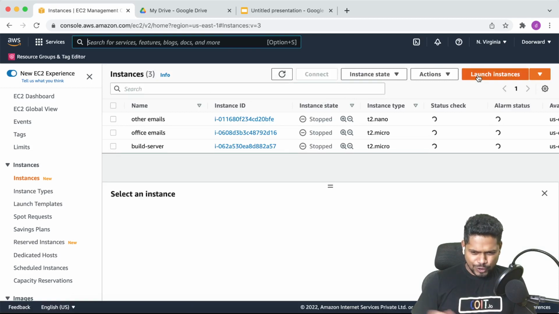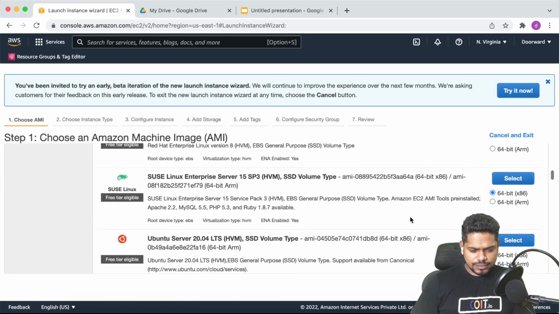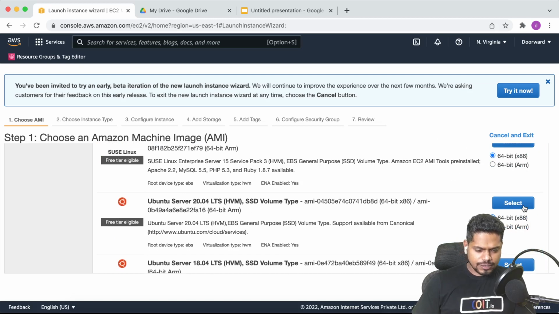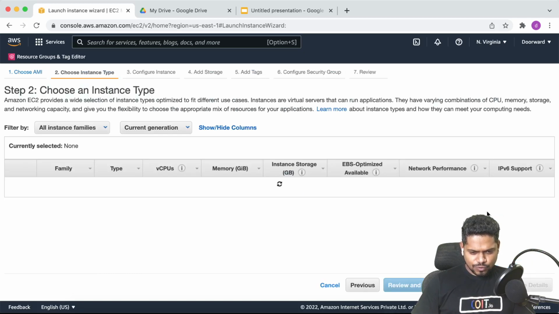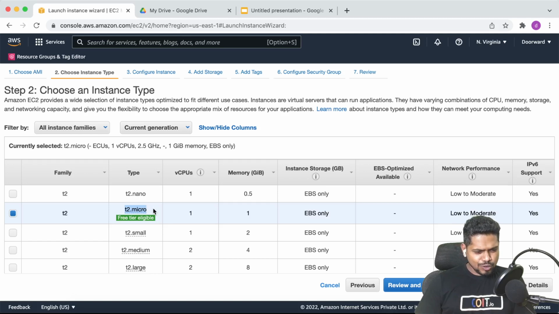To launch a machine, I hope you already know the stuff, so I'm just moving a bit quickly. I click on the launch instance button and I select the operating system as Ubuntu 20.4. That is the operating system which I want to use. I am choosing the AMI as Ubuntu Server 20.4. Then in the next page, whenever possible, I always go with the free tier option, T2 micro. Most of the training we will be using T2 micro, so that comes under free tier eligibility. You get 750 hours of free tier when you register for a new AWS account, every month for the first 12 months.